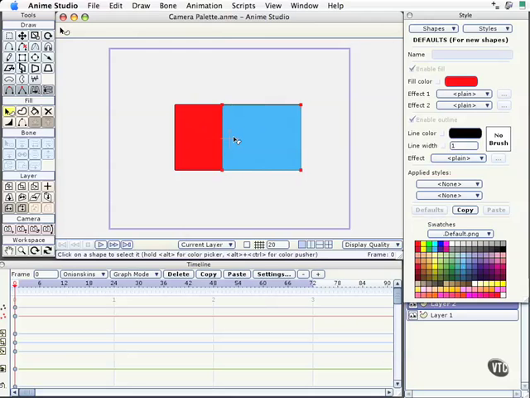Now, how does all this plug into the camera palette or the camera tools over here? Anime gives you the ability to navigate your camera or your viewpoint in three dimensions. Remember the geometry days from high school? The graphs that you have where X is along the bottom and Y is the vertical? Well, this is going to become important now as we start moving shapes around and cameras around our scene. I'll select the translation points tool up here. With that selected, we can see that we've got an X and Y reference for our shape, where it is in space in reference to the center of the viewing window.